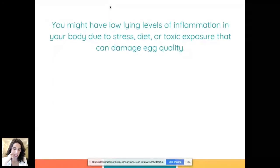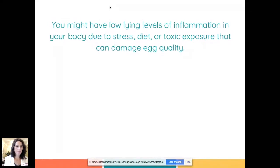because your eggs are kind of in an inanimate state from when you're a baby in your mother's womb. You have all the eggs you're ever going to have, and they are just in an inanimate state until 4 months before each egg gets ovulated. It comes to life a little bit, grows a ton, and becomes more exposed to the environment in your ovaries and in your body. It starts needing more nutrients and energy to grow, and if it comes awake in an environment with a lot of inflammation or hormonal imbalance or stress or not enough micronutrients that it needs to thrive, then it can damage your egg quality.